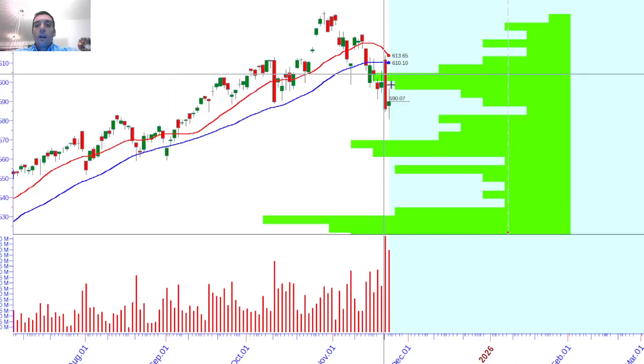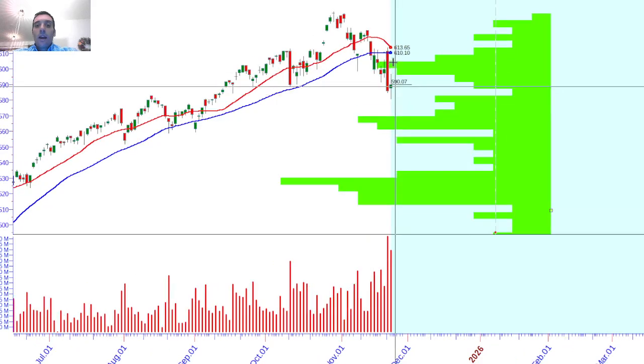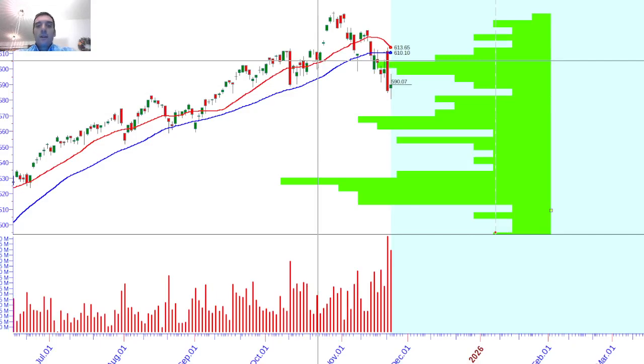So here we are. What we can see right away is that price has come down. It's actually gone through this particular volume by price bar, which is around $600 per share. Now notice how it's a round number. The important thing that we need to be looking out for at this point is how price is going to behave, because right now it's in a vacuum. It's in one of those low volume areas here, starting from January 1st, 2025 to today. This is a very low volume area of time.